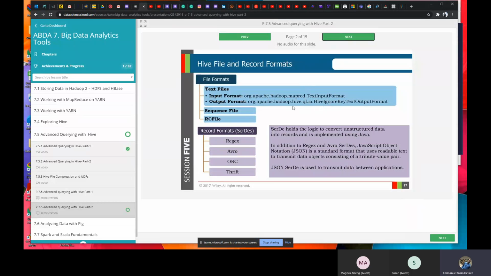Then the output format is as you can see here. Also, you have sequence files. Sequence files support block and record level compression that helps in minimal disk storage utilization, and input output reads and writes also. That's IO.